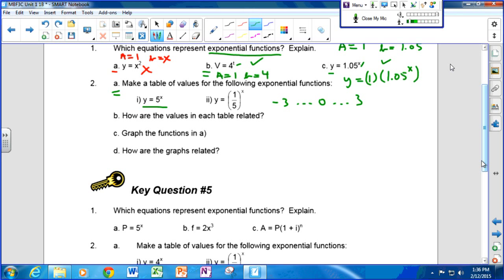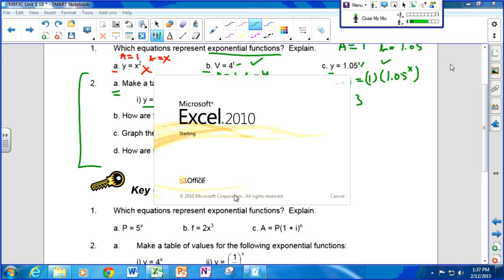Now, a question like this, I'd mentioned it before, and since we do have a little bit of time here, you can always use Microsoft Excel to do something like this. If you were doing this as an assignment and you handed it in from Microsoft Excel, just print it off or something, I'd take that, no problem. So I'm just going to show you how I would do something like that in Microsoft Excel. So we're going to start up Excel here.